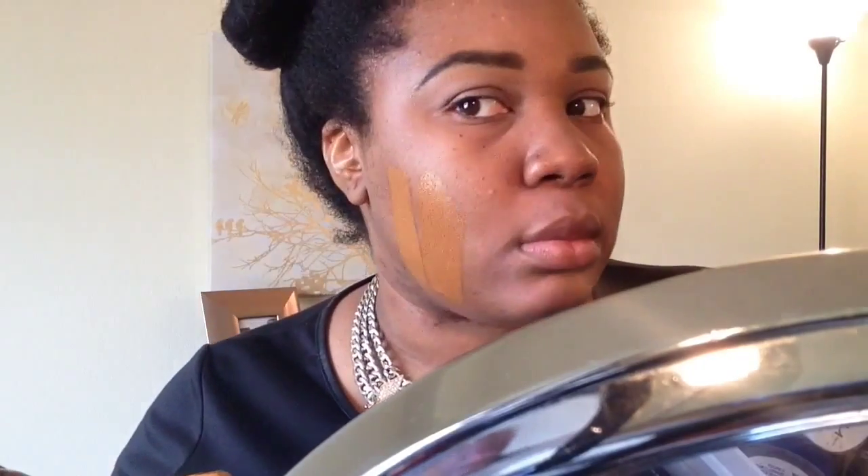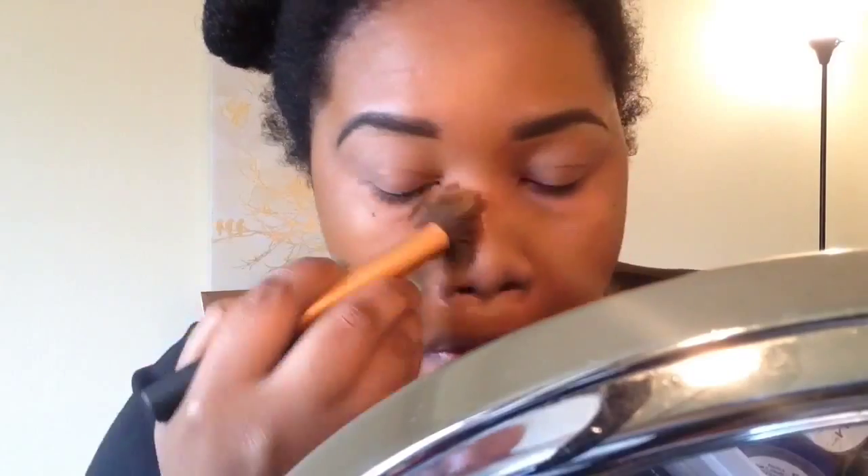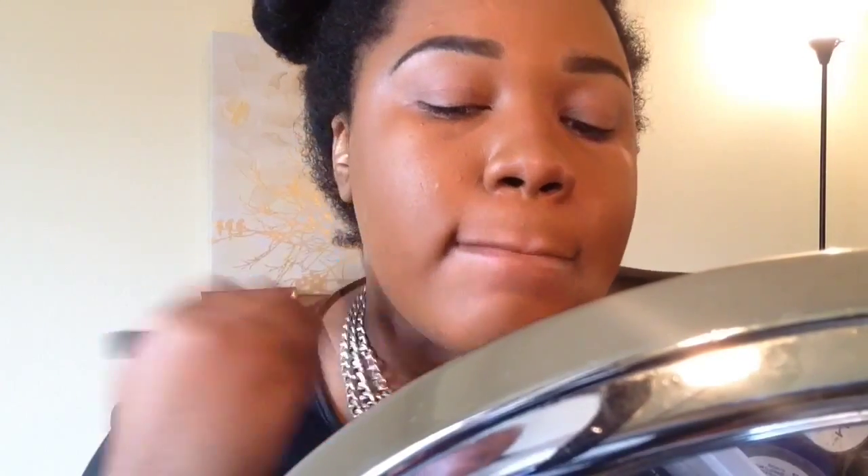I'm doing a little bit of correction to my dark areas and I'm going to be using this Infallible foundation. It's a little bit off from my actual color, but I like the way it finishes and it's a good foundation for the low ski look. As winter goes on and I get a little more pale, this isn't going to work at all. I just hate that they don't have a lot of different shade variety — that's what sucks. Maybe I'll try Black Opal or something.